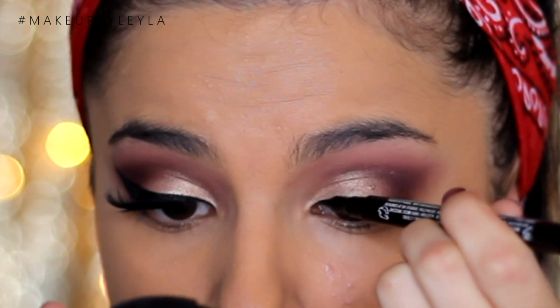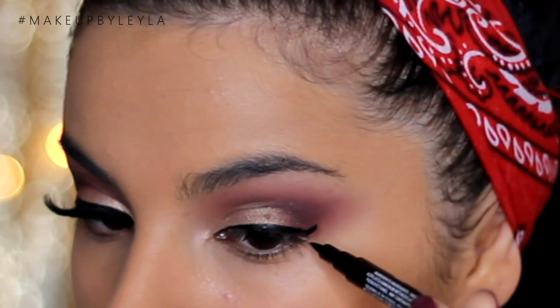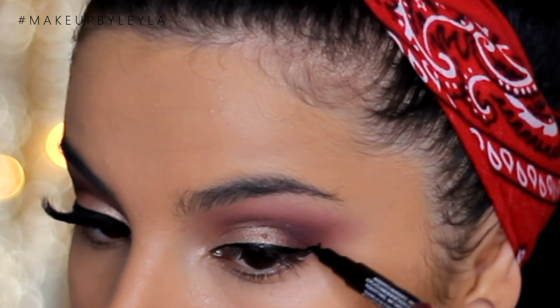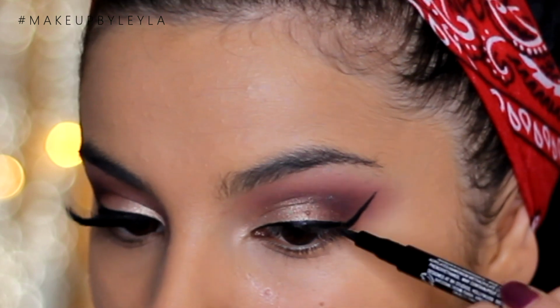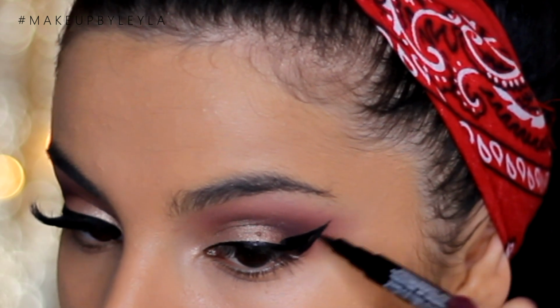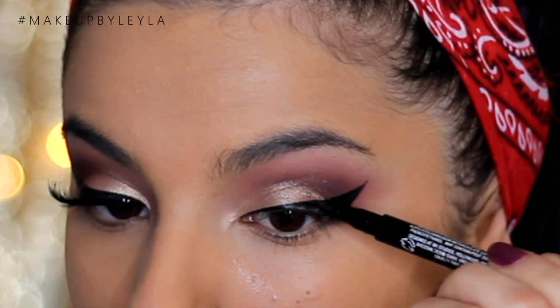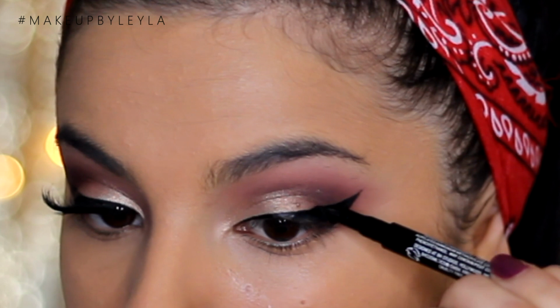And then for the final touch, which is definitely the eyeliner, it's definitely the star of the show, I'm going to be taking my BH Cosmetics eyeliner. This is the felt tip version, and I'm creating a wing, and instead of doing my wing outwards as I usually would, I'm really turning the wing upwards, and this is really going to lift the eyes, and I noticed that Ariana has a really angular wing, so that's the kind of wing I wanted to go for.